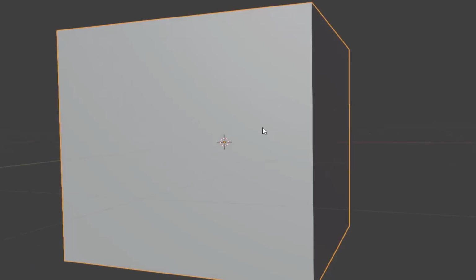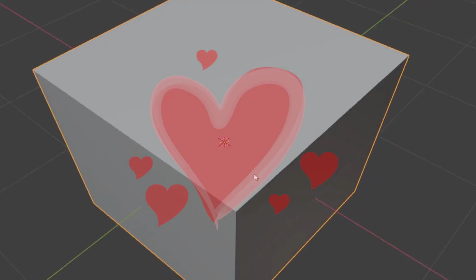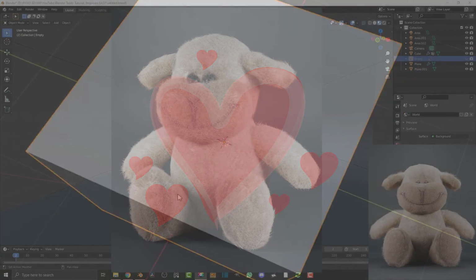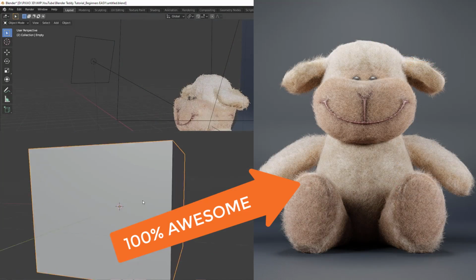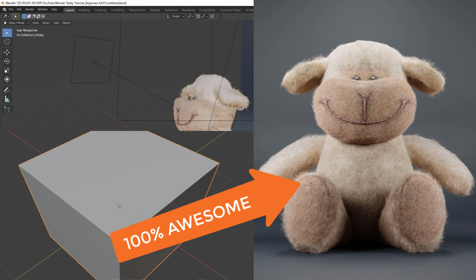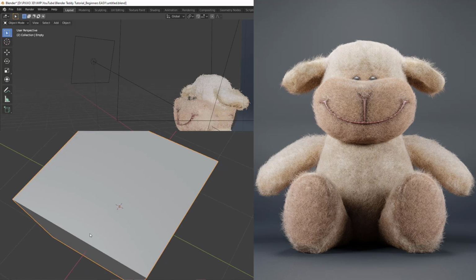In this tutorial, we're going to be taking the default cube and giving it the love and respect it deserves by turning it into perhaps one of the cutest characters I've done in a tutorial so far. We're going to be making this bear right here using nothing but the default cube and just a simple image that we're going to download on the internet for free. One you could actually use commercially even if you wanted to.